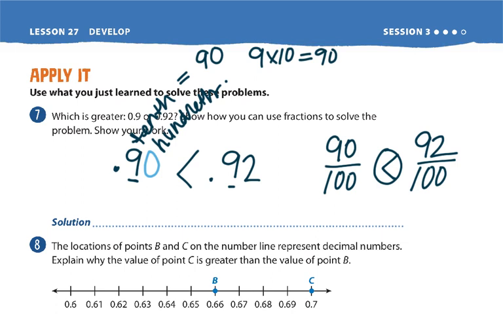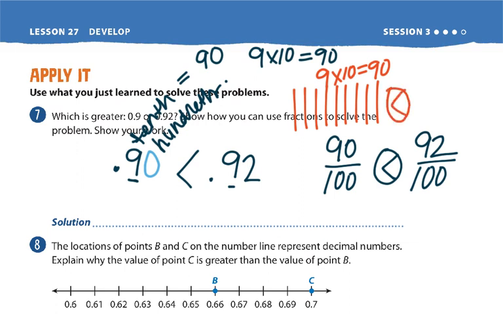And then to draw the model, I'm going to draw it right over the top. 1, 2, 3, 4, 5, 6, 7, 8, 9. 9 rods, so 9 times 10 is 90. Compared to, let's make that a different color, compared to 1, 2, 3, 4, 5, 6, 7, 8, 9, and 2 little singlets. How'd that go? Nice job.